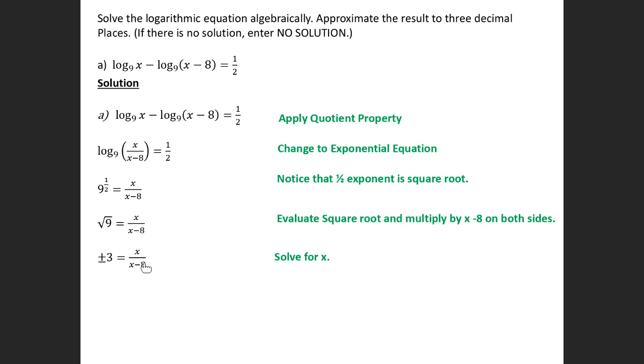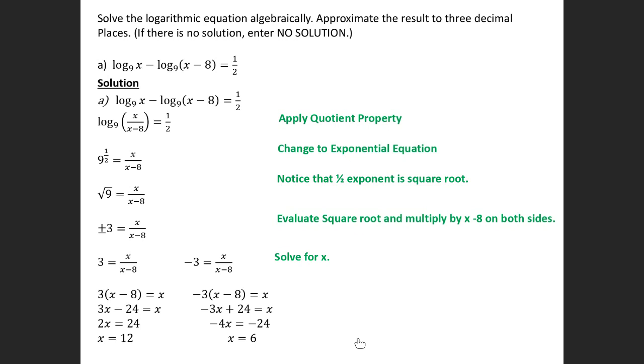So I'm going to multiply x minus 8 on both sides. Actually, I guess first I separated the positive 3 and the negative 3. So if I multiply by x minus 8 on both sides, then I get x is equal to 3 times x minus 8. And let me just write it here because I want to make sure you know where I'm getting that from. So I multiplied x minus 8 here and x minus 8 here. So this becomes 1. That's my x. That's my x here. And then 3 times x minus 8.